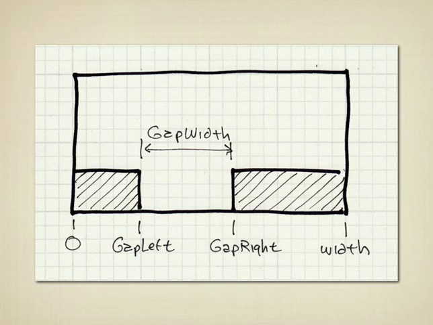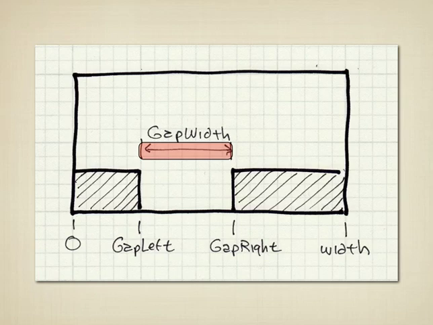I can move it around, I can make it wider and narrower to change how hard the game is, and the rectangles that make up the wall just kind of do the right thing to give me the gap I want. So I start with a variable that I'm going to create called gap width, and that's going to tell me the width of the gap. And I'm thinking if I make that very small, the game gets harder. If I make that big, the game gets easier.